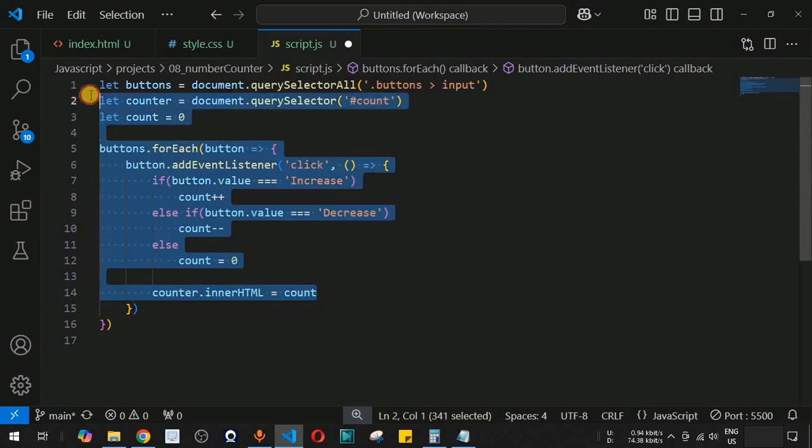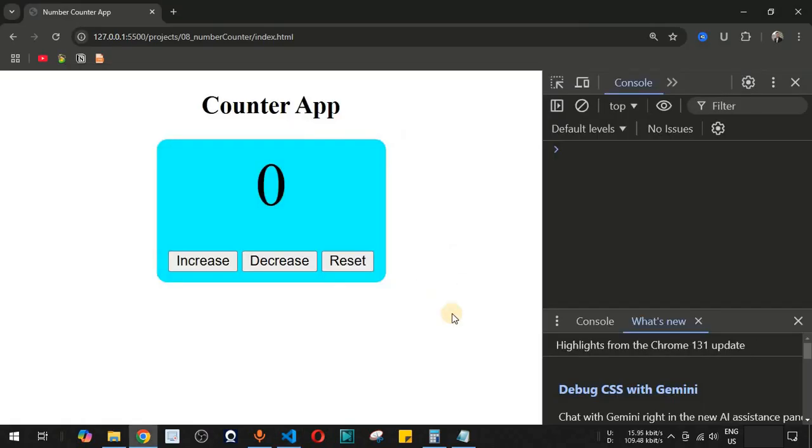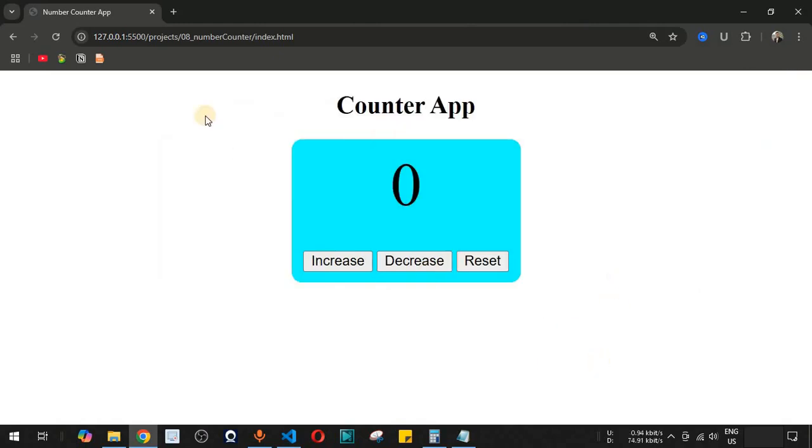So these lines of code will help us in order to increase or decrease the counter number that is getting displayed inside our counter app. So guys, let us test this particular functionality. So when we reload this page, as you can see, by default we have the number that is 0 as the count. When we click on the increase, so as you can see, we are getting 1 over here. Then we click on decrease, we are getting 0 once again. So as you can see, we are now able to continuously increase the number by clicking on the increase button over here. And when we click on the decrease, as you can see, the number is decreasing.